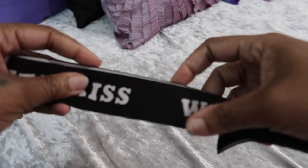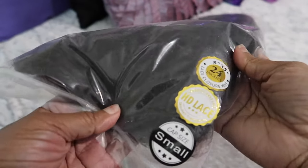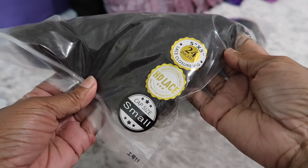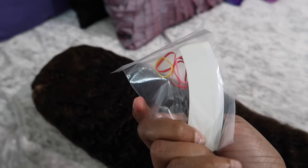Okay. So also in this box is an edge band so you can tie your edges down when you sleep or to lay them down. So this is HD lace. Mine is small. This is 5x5, 24 inches, lace closure. There is tape in there and extra rubber bands if you want to change the rubber bands on the braids.